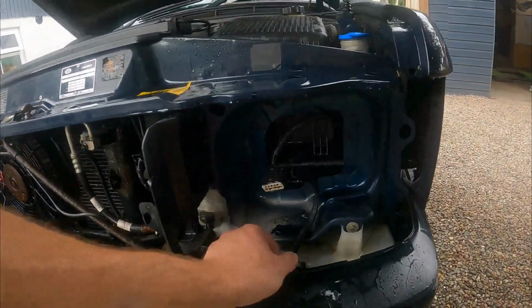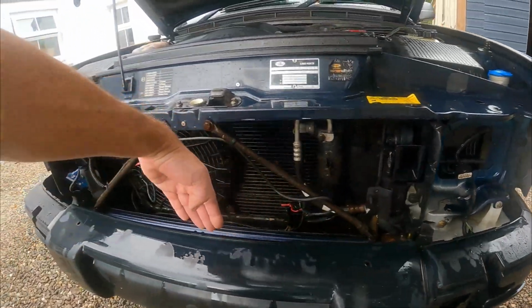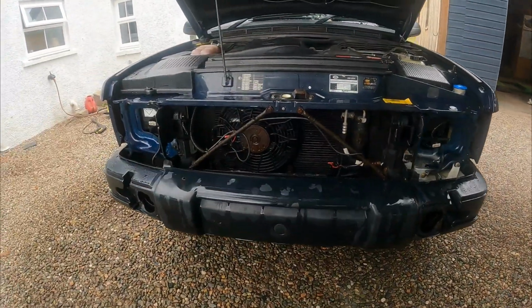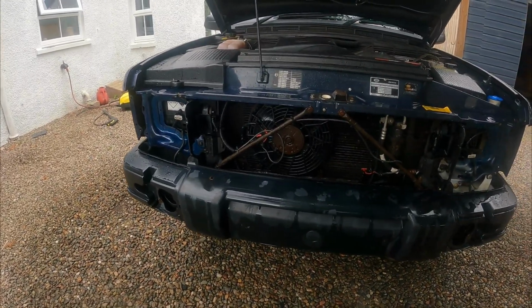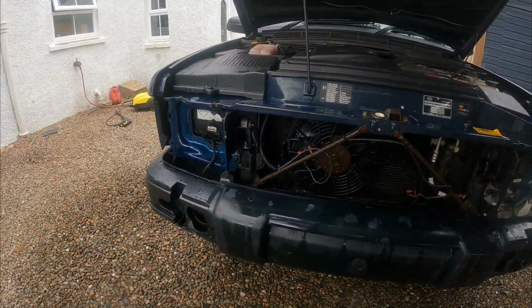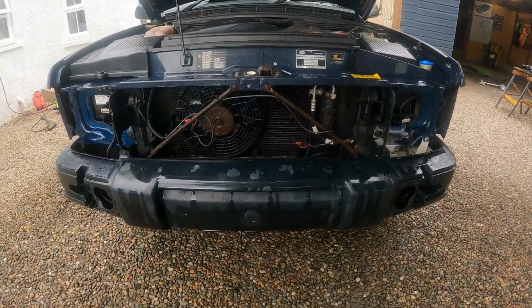And then I'm going to just go and mask off some of these cables, or try and mask off this whole front end. Best thing for that would be tin foil, because you can just shape it around everything, but I don't think I've got any. So I'll try and use whatever I can find, towels or newspaper or something. Yeah, but I'll let it all dry. It's still wringing.